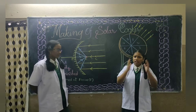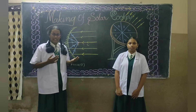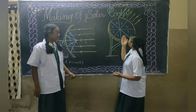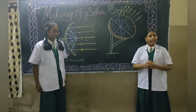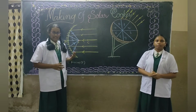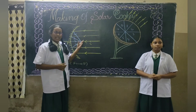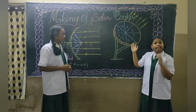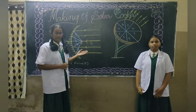We can even make a big concave mirror to heat up a vessel. You might have observed a TV dish antenna at your house. Make a wooden or iron frame in the shape of a TV dish. Next, we need acrylic mirror sheets. Cut acrylic mirror sheets into 8 or 12 pieces according to the size of the TV dish, cut in the shape of isosceles triangles such that they form a circle, with height equal to the radius of the TV dish. Attach them to the frame.